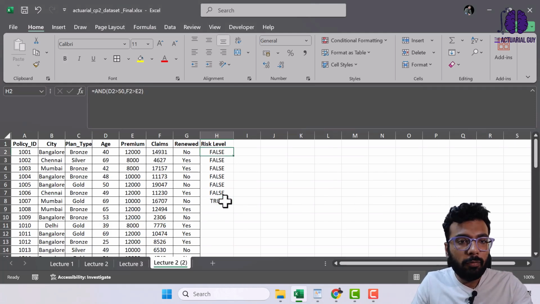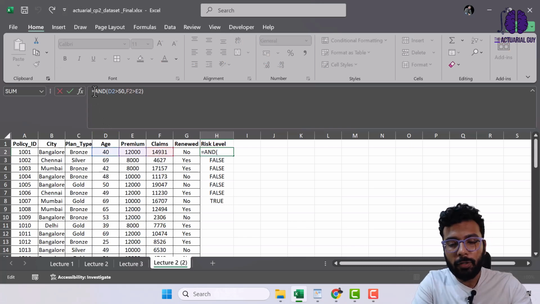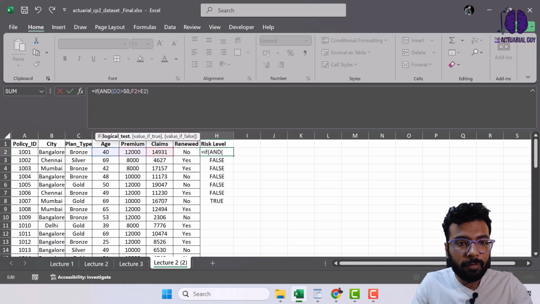Now around AND we want to put an IF. If this condition holds true, what do we want to do? This will automatically give true, so you don't need to write anything else. You just need to give the value of true, and that is high risk. This is the value I want the output to give. Otherwise, I want it to give low risk.